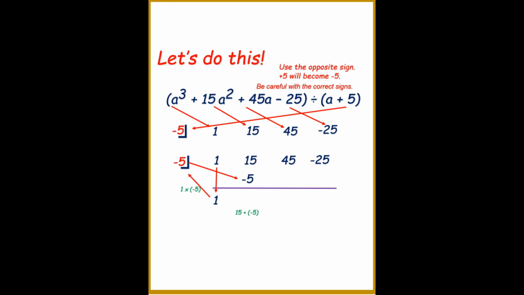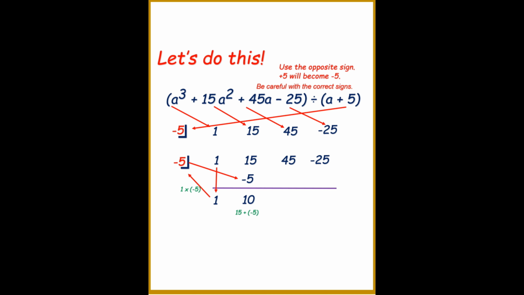And what's the answer? For a review, if you add numbers with different signs, just subtract and copy the sign of the larger number. In this case, the larger number is positive 15, so we subtract. The answer is 10 and the sign is positive, so the answer is positive 10. See, it's easy, just like that.